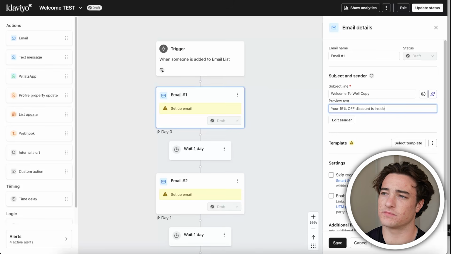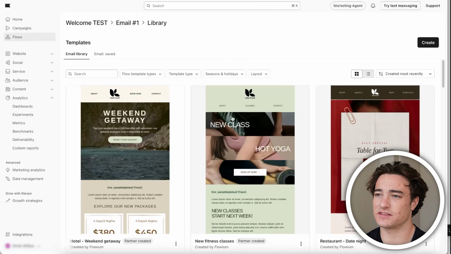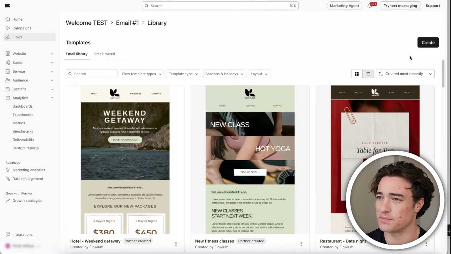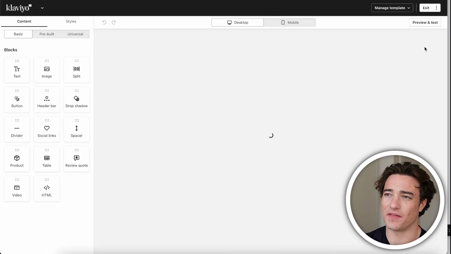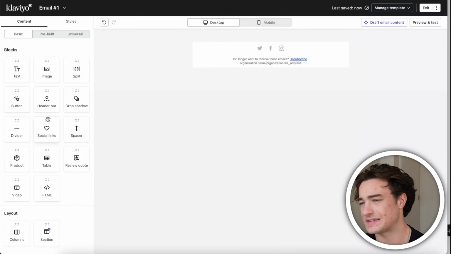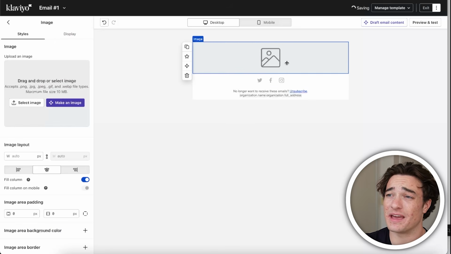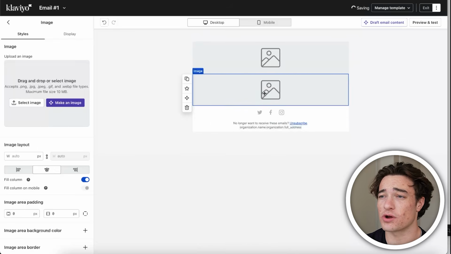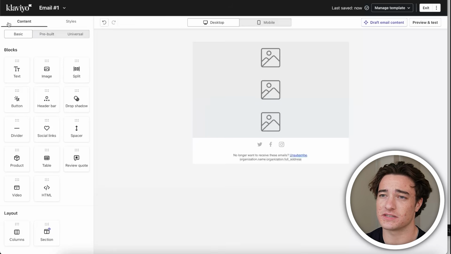Right here, so I have my subject line and preview text, and then to actually create the email, we're going to need to select a template right here. We can select any sort of template that we want. Klaviyo has templates. We could just also start with a blank one right here and click create, and this takes us to our email editor. Very similar to the flow builder, you have these different sections right here where you're going to upload your email, and like I said, we're just doing images. And so yeah, I just drag and drop images right here. I get asked by people like, oh, can you have only images in your emails?